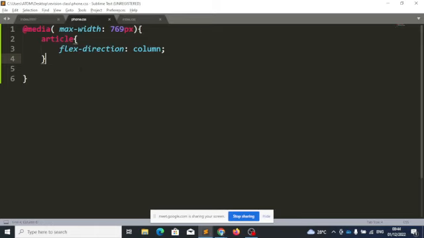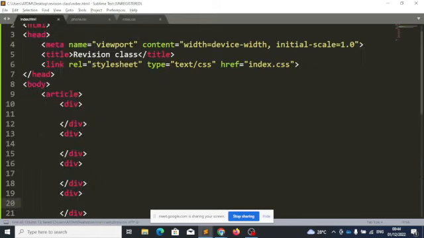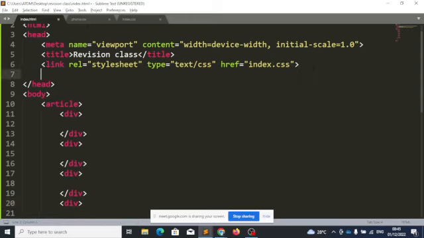So I'll come here. Next, I need to link them together. I want to link my HTML page with this front.css. I'll be placing it after this. And the reason is, let me first link them together, then I'll tell us why I'm placing it after this.